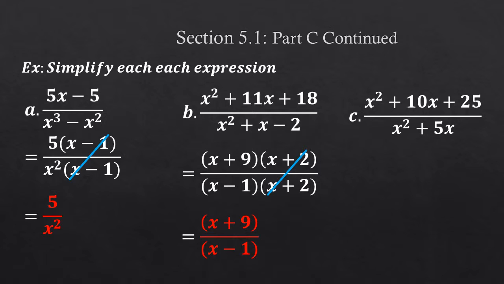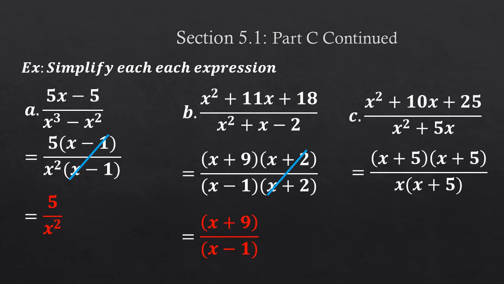In this example, you have a trinomial in the numerator, but a binomial in the denominator. So in the numerator is the BC method, which factors very easily. Once again, it's going to be x plus 5 and x plus 5. However, the denominator has a GCF of x. Therefore, if you take an x from those two terms, you're left with x plus 5, which means one set of x plus 5's cancel out. Not all of them. Be careful of that. So therefore, you're left over with x plus 5 divided by x.